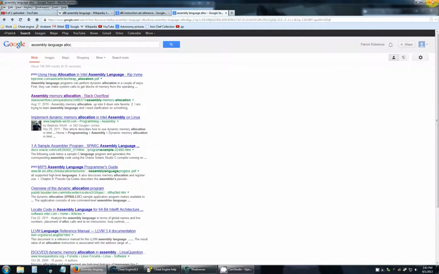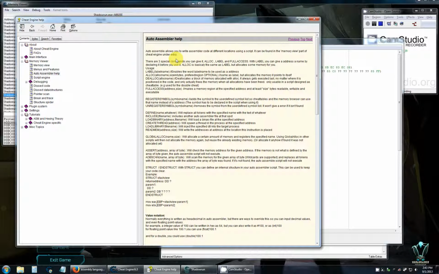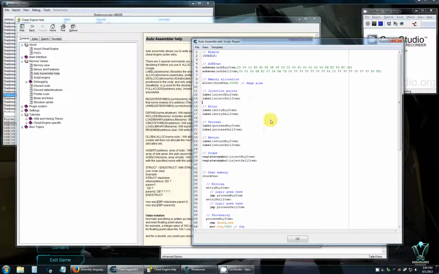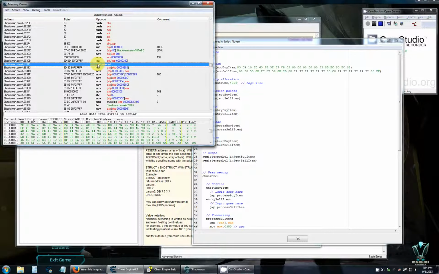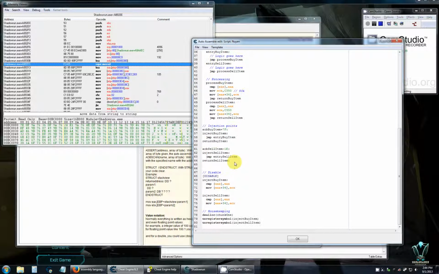So alloc is some facility that is provided by Cheat Engine that does not exist in real assembly, and it should be that way, because you should not have to write real assembly to do this kind of stuff. But it is worth noting, and I've certainly talked about it at length now, that we are writing assembly code, but it is pseudo assembly, and we can use all sorts of real assembly instructions like MOV, LEA, rep, and do whatever we want. But Cheat Engine is abstracting away some of the true pain in the ass parts of doing real assembly. So I want to make that distinction going forward.